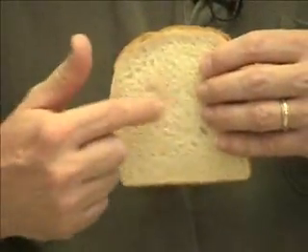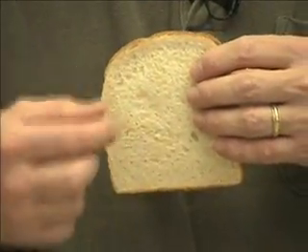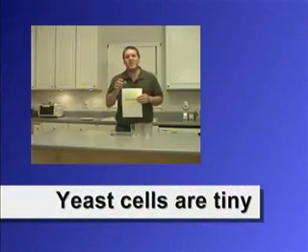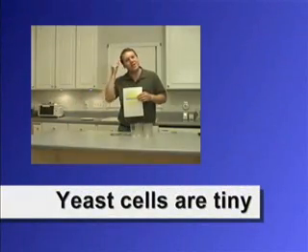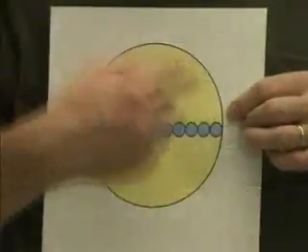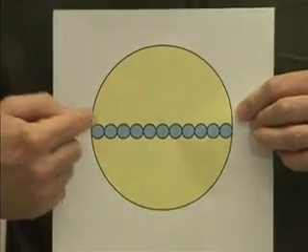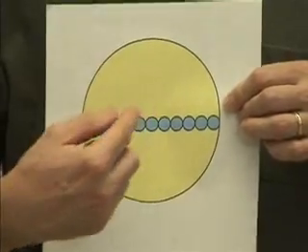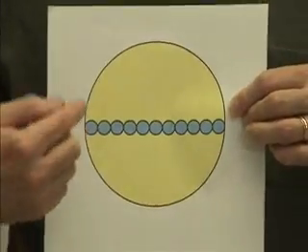All these little bubbles that you see in bread are carbon dioxide gas bubbles produced by yeast. Fun fact number four: the yeast in this envelope are in suspended animation. When you mix the powder with water, trillions of tiny yeast cells come back to life instantly. Fun fact number five: those cells are incredibly tiny. If you took a piece of hair and looked right down on the end of it, you could fit 10 to 20 tiny yeast cells across the diameter of a single hair.